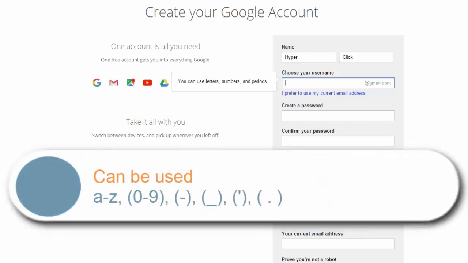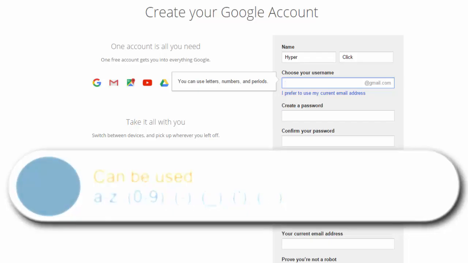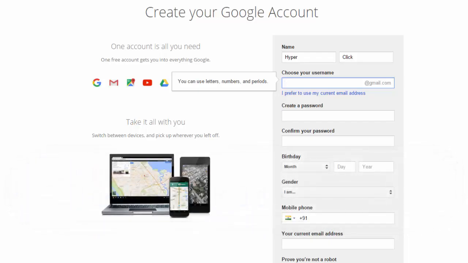And it can contain A to Z alphabet, 0 to 9 numbers, dashes, underscores, apostrophes, and periods. So these are the symbols, numbers, and alphabets you can use.